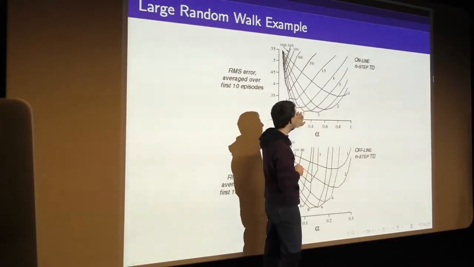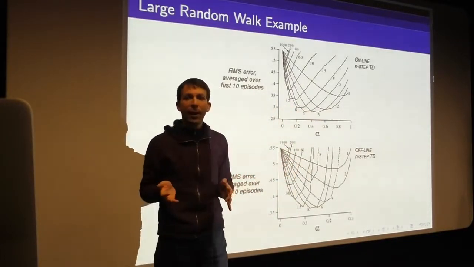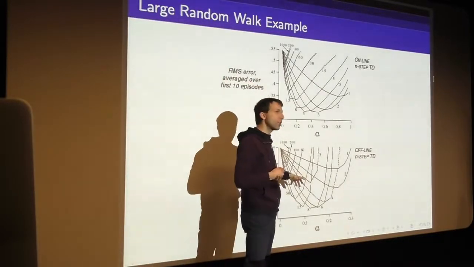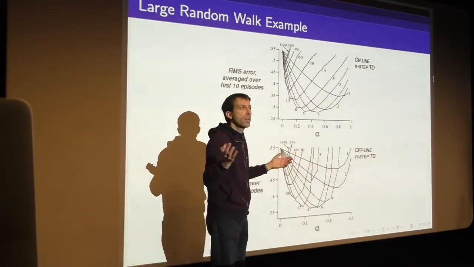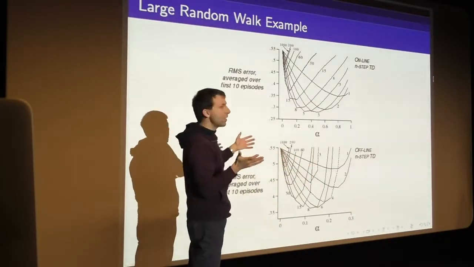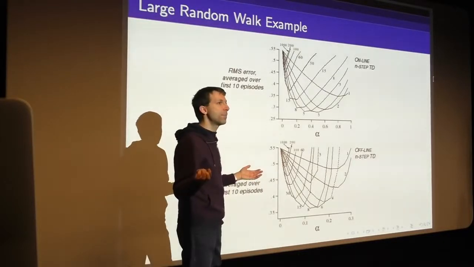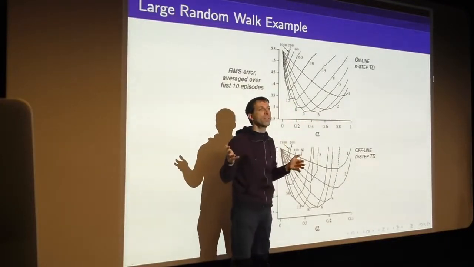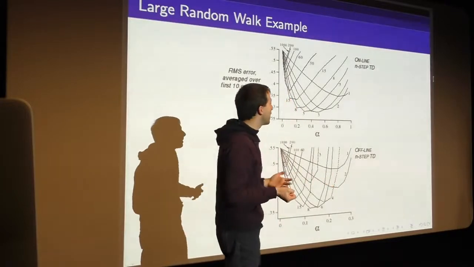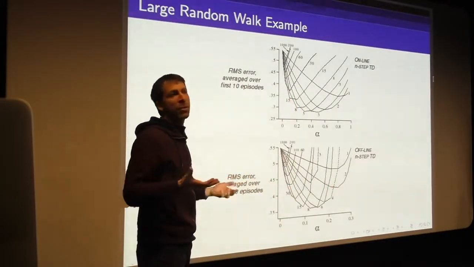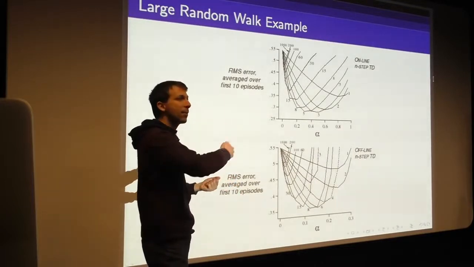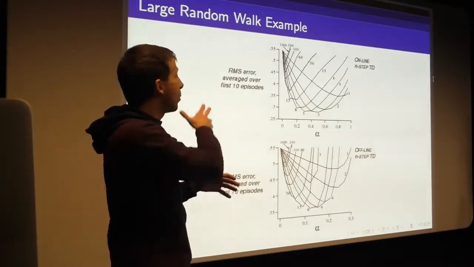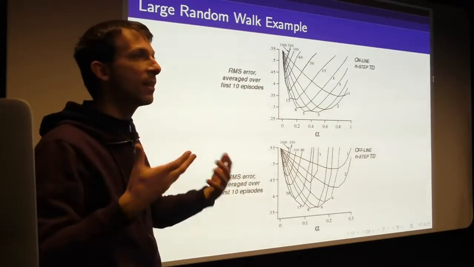And so we see there's a sweet spot with n around 3 or 5, but it's unsatisfactory in that even between the online and the offline, the best n changes, and if you change the size of your random walk, the optimal n changes again. If you were to do a 100 state random walk, you would see that all of these values would be shifted over so that you would have to favour larger n. So it's a little bit unsatisfactory. We want algorithms which are robust across many different n's. So what we're going to do is try to come up with an algorithm which gets the best of all n. That's the goal: to efficiently consider all n at once.